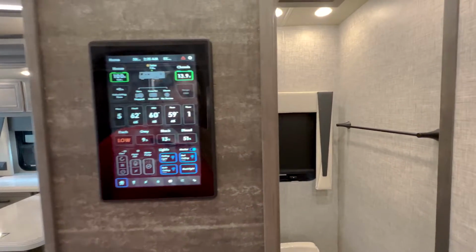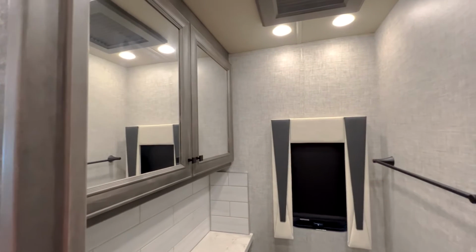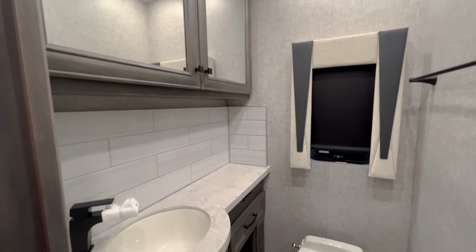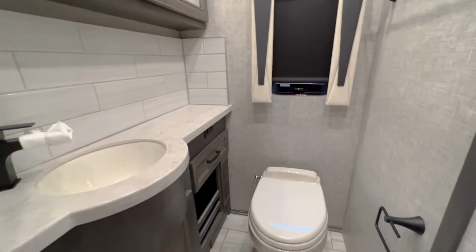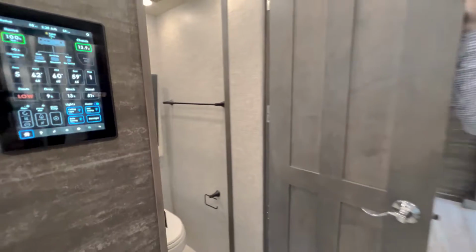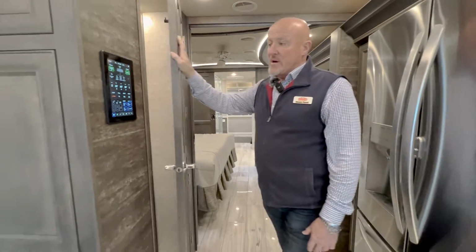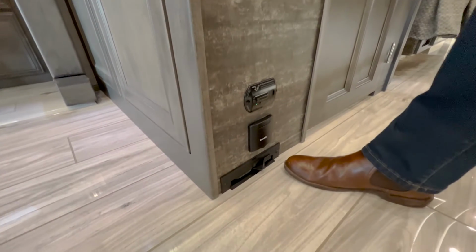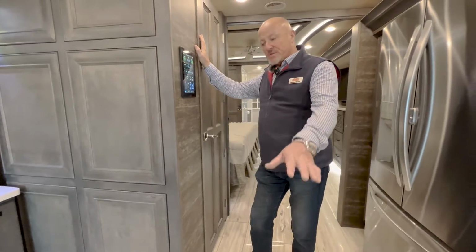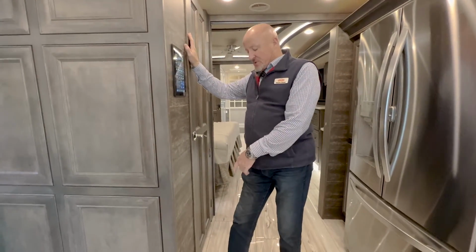Now here's this half bath, very nicely appointed. Easy to move around, plenty of room to get in and out as one needs to. And again, this can be accessed while going down the road. Now here below we see it does have that floor port, so that if the inverter were on, we could show you how that turns on. So if you have a whisk broom on these floors, you can just simply bring it back here, push it close to this unit.